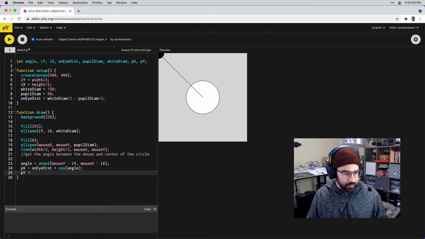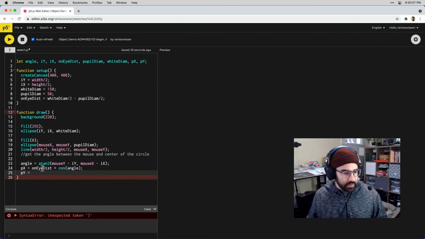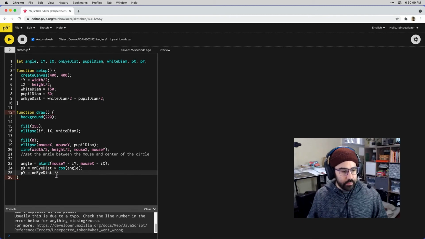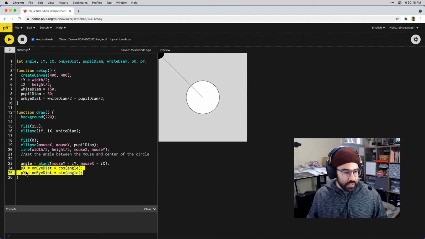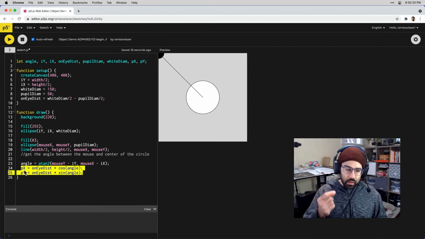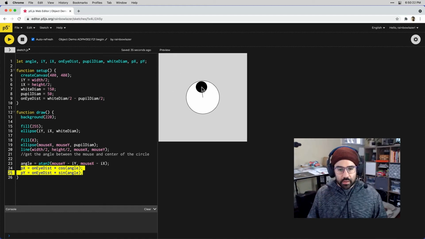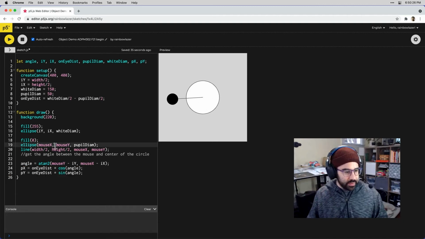And then similarly for pY, we'll take that onI distance, multiply it by the sine of whatever our angle is. So that conversion is going to give us an X and a Y location, and that's where we should place our black ellipse. So for now, I'm just going to comment out that ellipse.